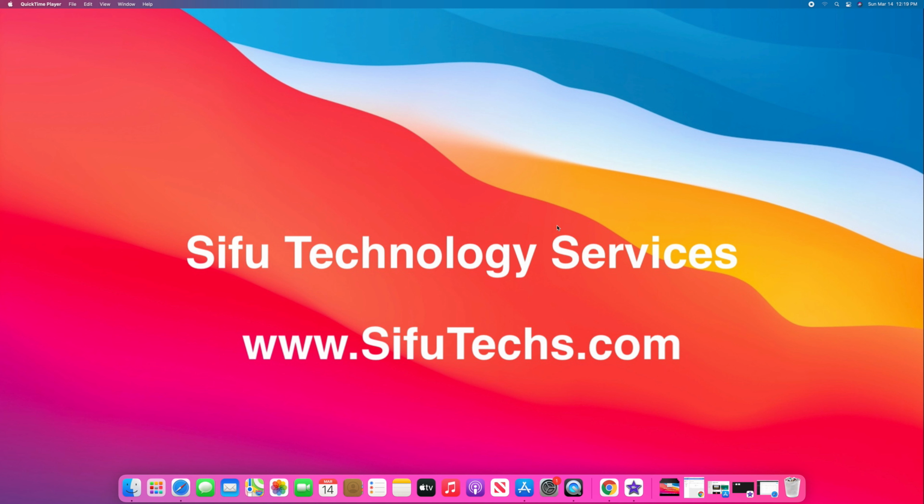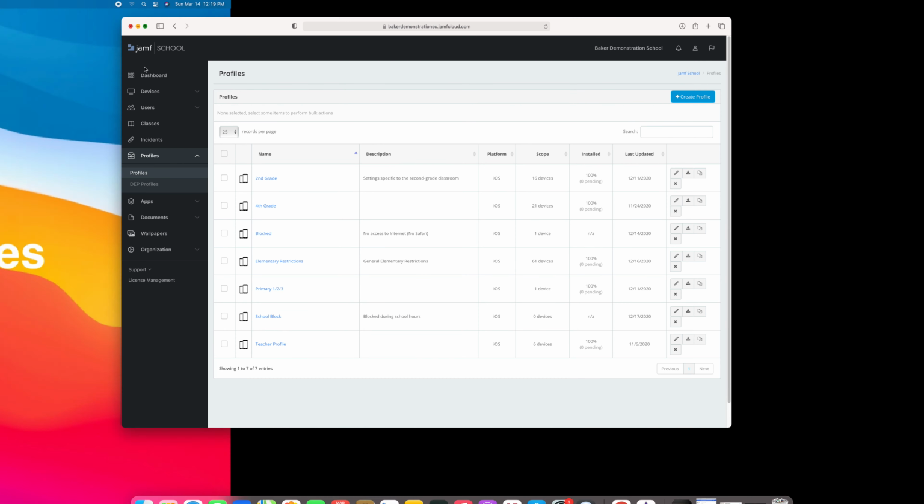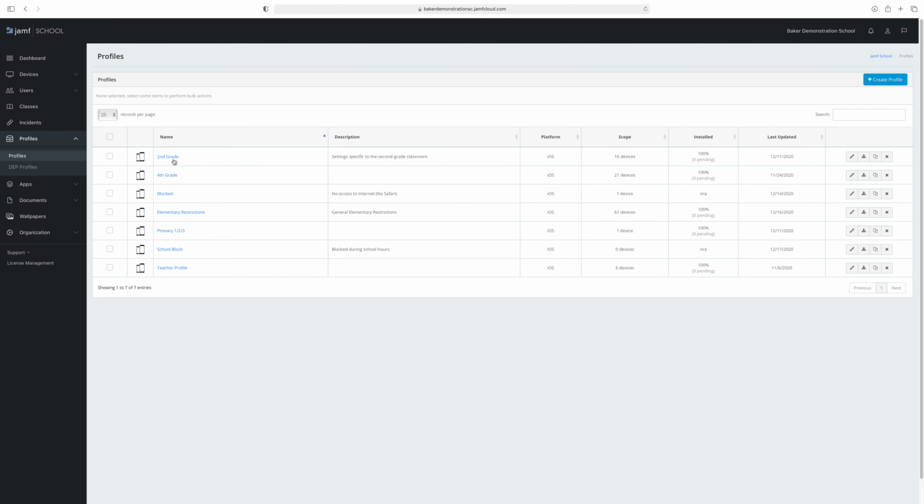Whereas using Apple Configurator, you can watch my other video on that, and that would be mainly if you're connecting the devices or you're deploying a profile through an email or through a shared drive. So let's go open up Apple School Manager. So this is Apple School Manager here, and through Jamf. And basically these are the profiles that we currently have right now.